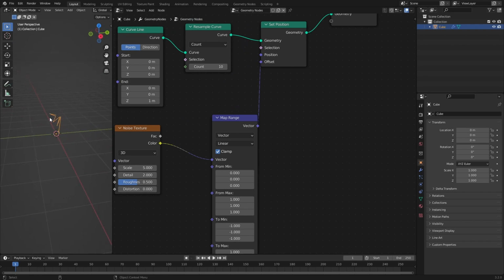But still, this is not what we are after. At the moment, I am transforming every point with a vector at the location where the point started. What I want to do instead is I want to start with the very first point and then travel through the noise field. So the very first point should stay at 0. Then we want to read the value of the vector at this location and move the next point to this location. Then we want to sample the position here and move the second point to this location.